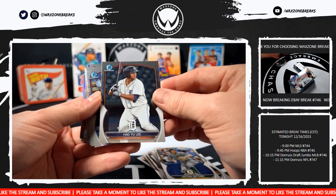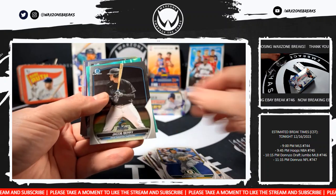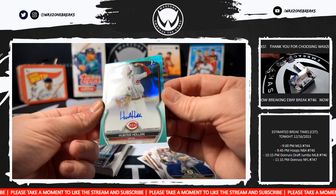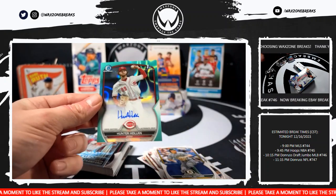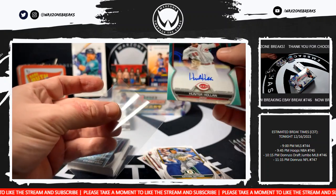How you Lee, Jose Pedepala, Mac Horvath, Spencer Nivens, Jacob Berry, and a Hunter Holland. This is going to be an Aqua, I'm going to say Wave or Aqua Ray Wave, Hunter Holland. Number 146 to 199. Pitcher for the Cincinnati Reds.